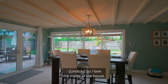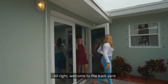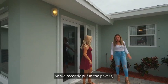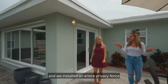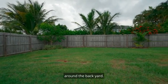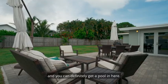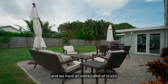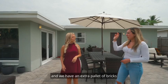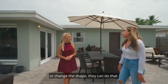I love the inside of the house, but let's go check out the back. Welcome to the backyard. Oh, this is beautiful. We recently put in the pavers and installed an entire privacy fence around the backyard. I love it. I also love how big this yard is — you can definitely get a pool in here. Yeah, there's lots of room for a pool, and we have an extra pallet of bricks on the side of the house, so in case anybody wants to extend this or change the shape, they can do it.